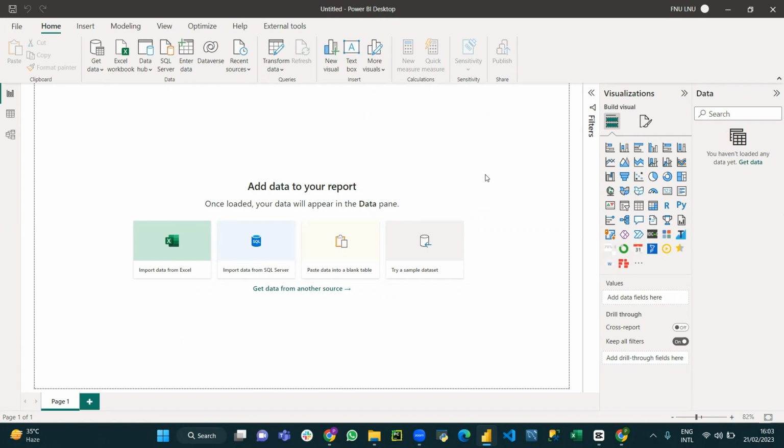The reason for this is that anytime you try to connect to an Excel file saved on your local desktop, Power BI is going to take that file and generate a data set from that file, a duplicate. The data set that Power BI generated does not have a direct connection to the original file. So for that reason, you are not able to refresh your data.